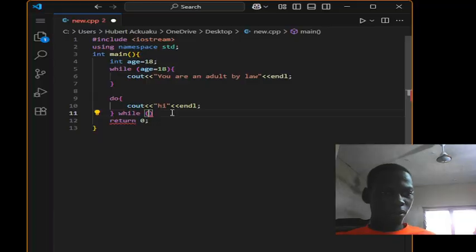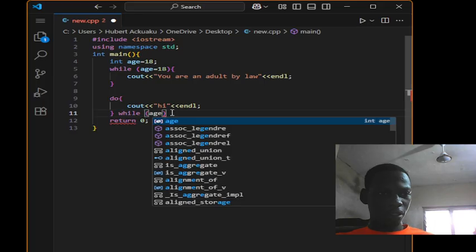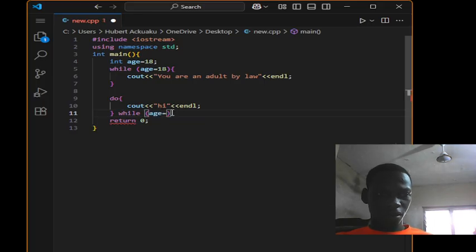So it will be while age is equal to 18. And you close it with a semicolon.